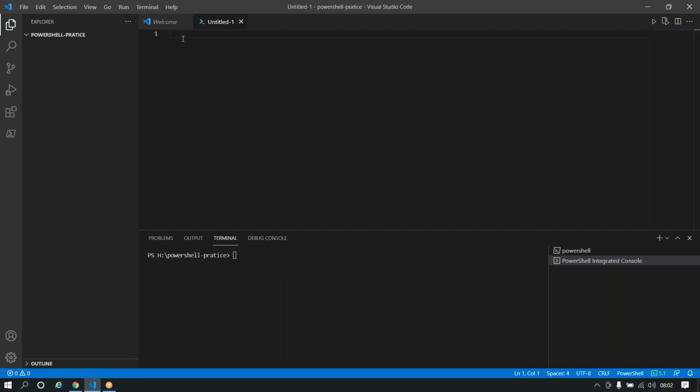Now, firstly, the very basics that we're going to see today is called data types. Very basic, but very, very important, guys. Most likely, when you are working with PowerShell, you are interacting with data in one form or another, and that's the reason you'll have to understand what a data type really means.